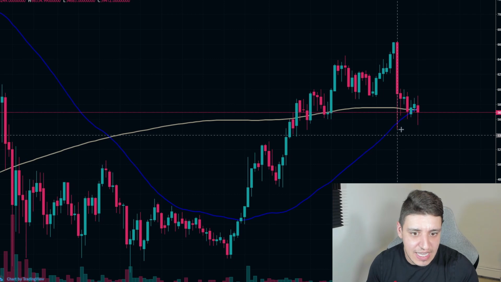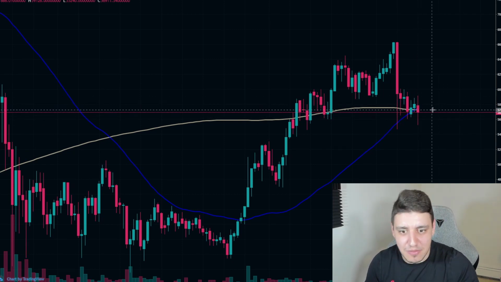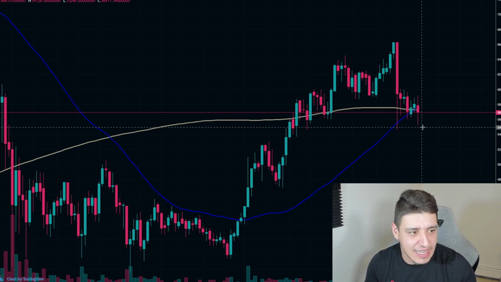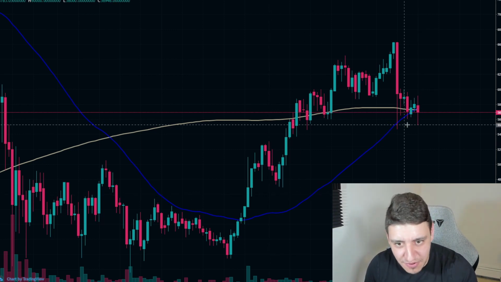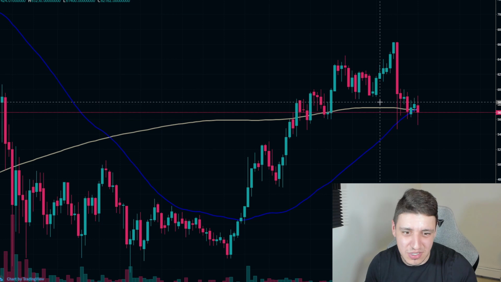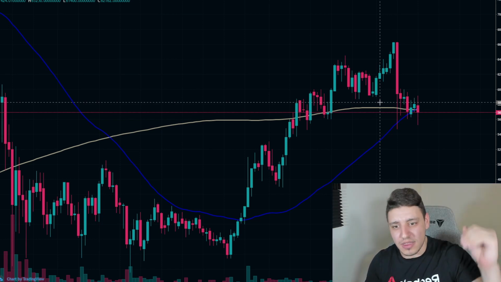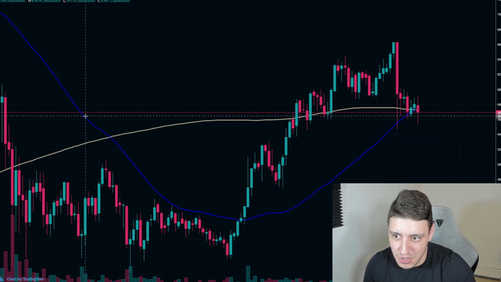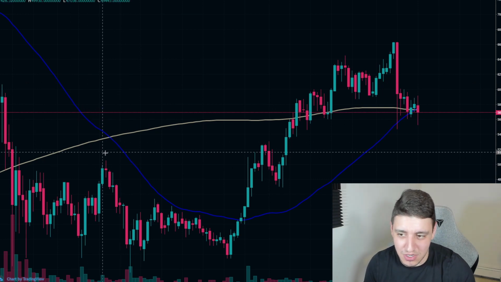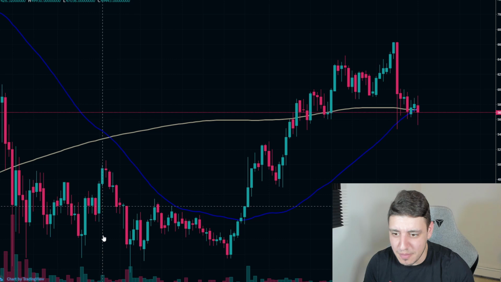Now here we are heading into a golden cross. You can see here that it's kind of already past it, mainly because I'm on the Canadian chart. It's not quite past it yet on the USD chart, but we're getting there. Now, what a golden cross is, typically it's the combination of a 50-day moving average and a 200-day moving average. A golden cross is when the 50-day is coming up on the 200-day. So here in this example for a death cross, the 50-day was going under the 200-day. And then we did get that volatility spike down. We had that little bit of a drop.